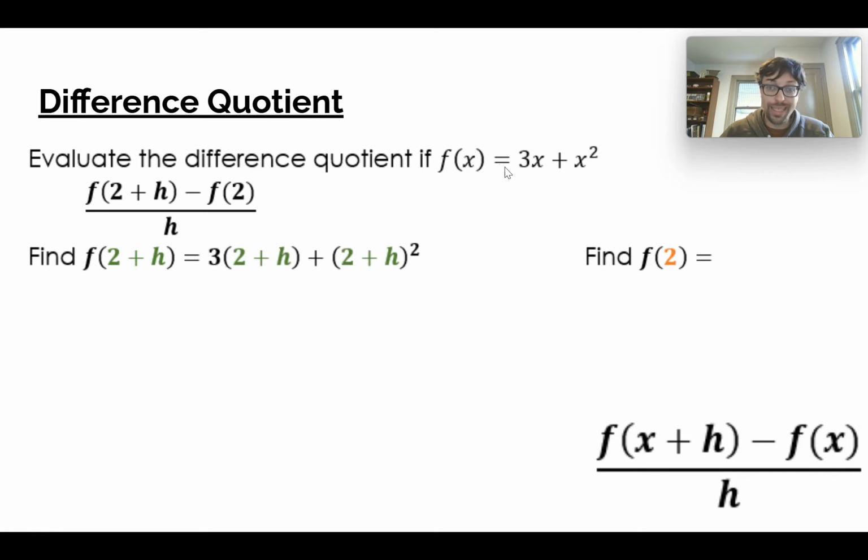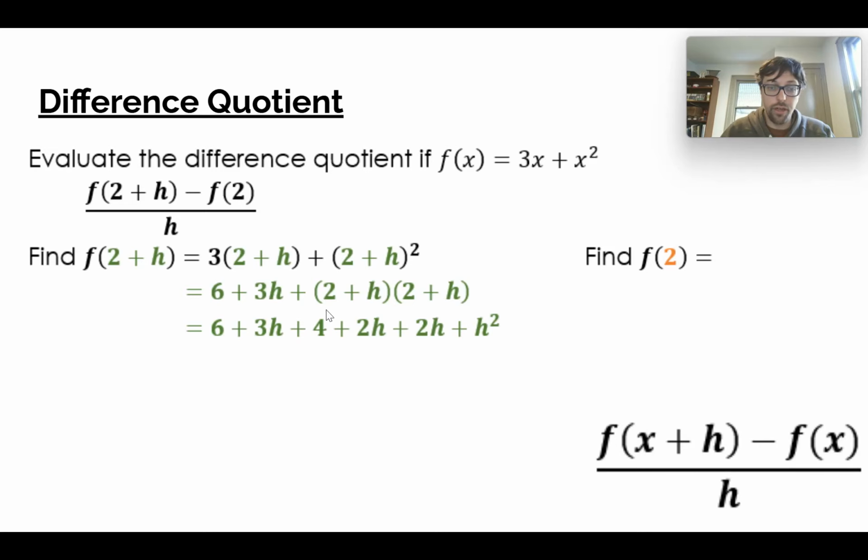We put a 2 plus h in both of the places where those x's are. So we've got 3 times our 2 plus h, and then that 2 plus h also needs to be squared. We multiply that 3 into the 2 plus h, so 3 times 2 got us 6, and 3 times h got us this 3h. And then this thing, we can't distribute that squared over that addition. So we actually have to break this up into a 2 plus h and a 2 plus h, and this thing needs to be FOILed.